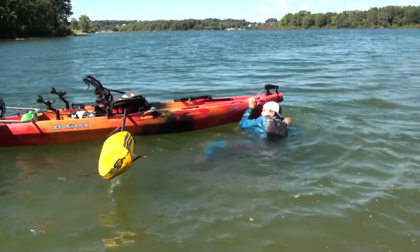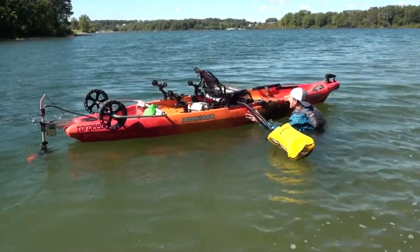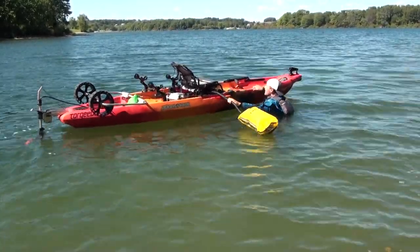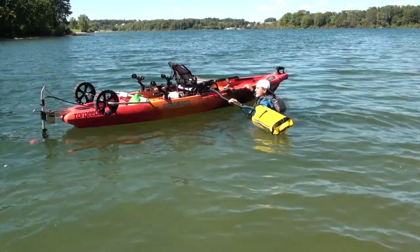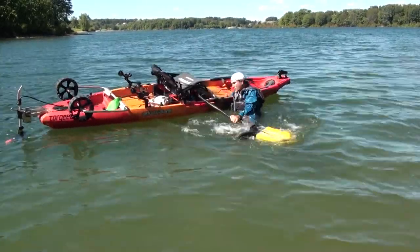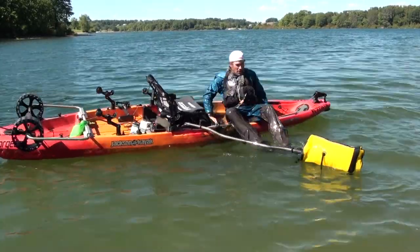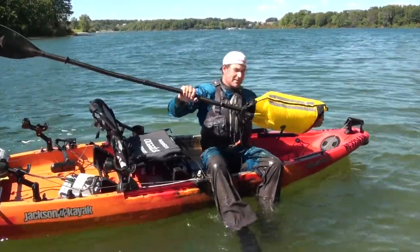Do it a second time and see if I can learn the mechanics of kicking my leg onto that. Again, may or may not need this, but it's good to have it. If I was out in really rough weather with breaking waves, I'd be really happy to have this. Hook it with the leg, that gets my body up and I can get in. That was it. Just the leverage of hooking your leg on something that is floating. It's not gonna fight you, it's gonna help you.